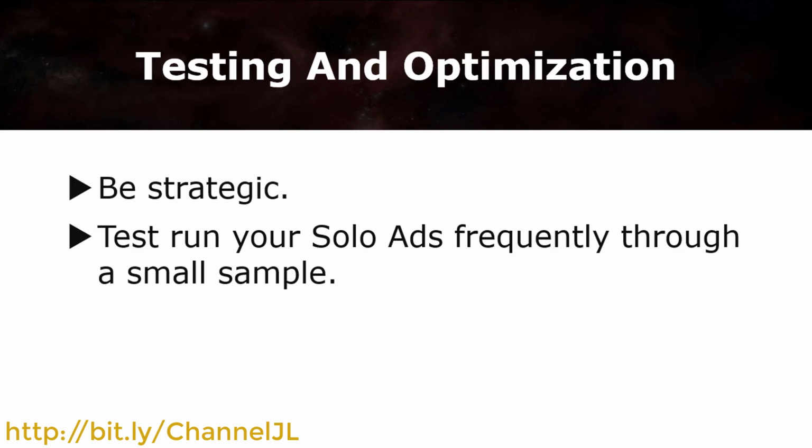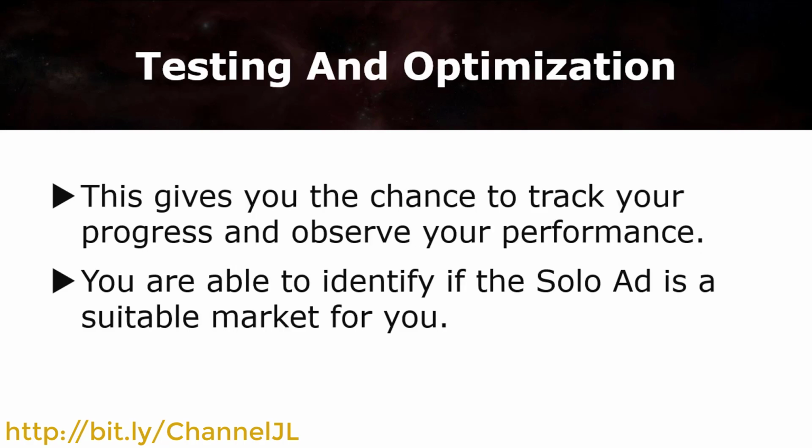For the first run, you should try only to take 10% of the solo ad block, which means you select 10,000 lists from the entire block. This gives you the chance to track your progress and observe your performance. You are able to identify if the solo ad is in fact the suitable market for you. If it didn't work out the way you planned, devise a new plan and improve. Most important, you are not taking a risk you can't afford to handle, as you are scaling it small.